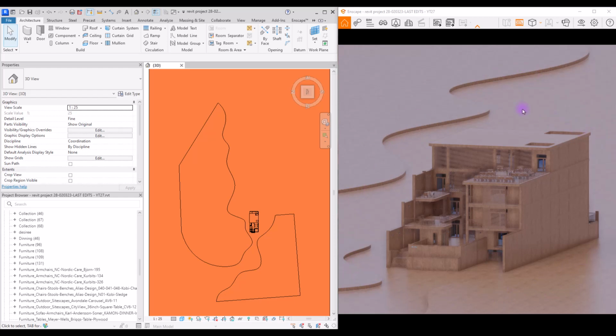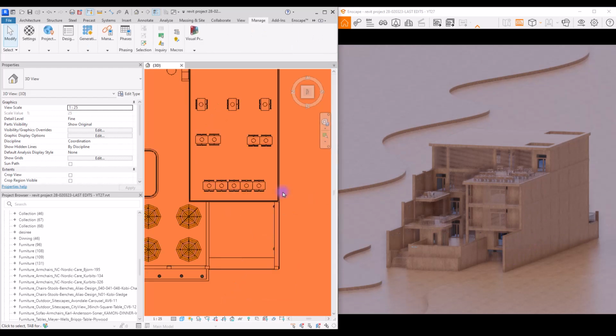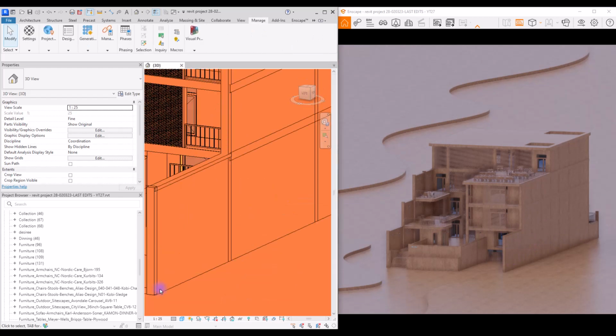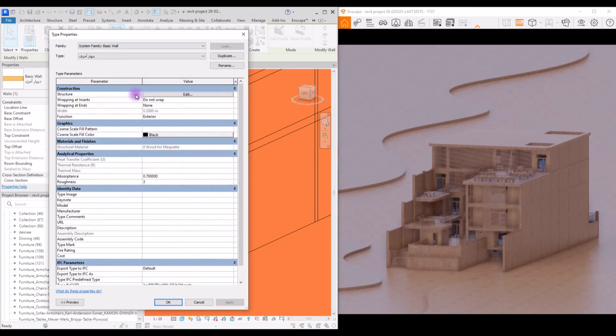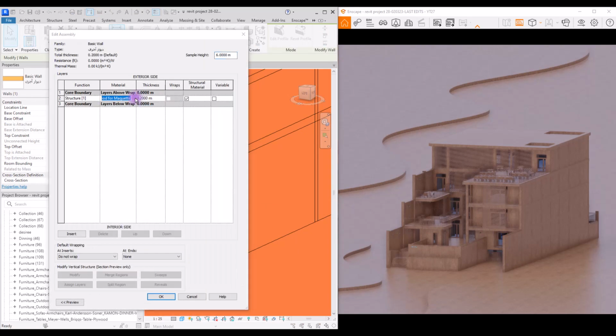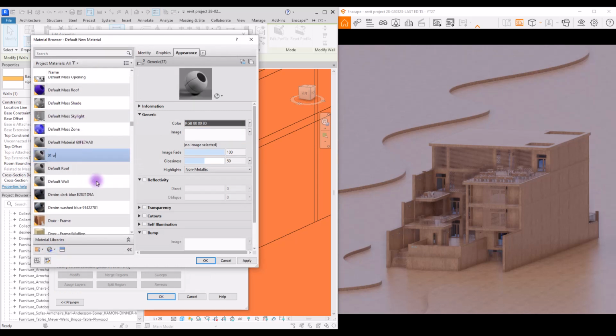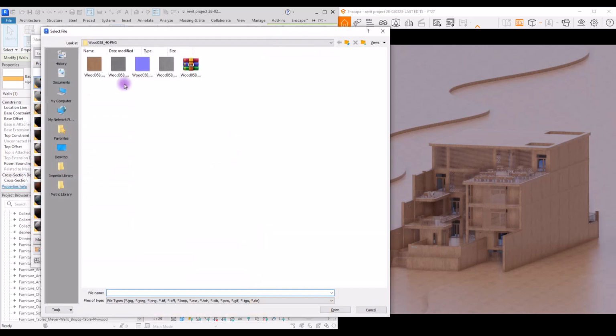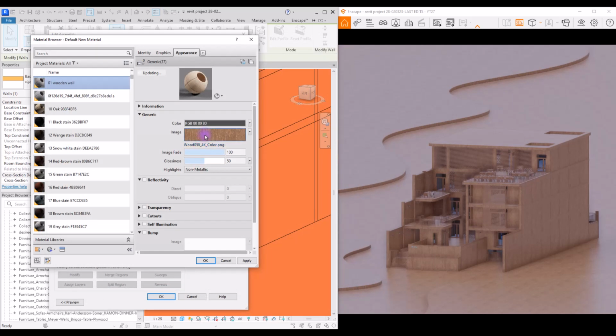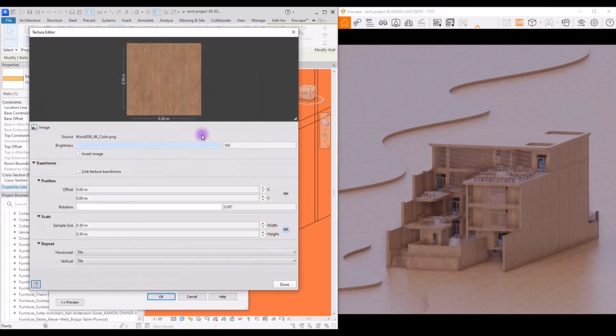Also, you can create another material for all of these walls, for example, and you can rotate them. Let's do it for all of these walls. Select a wall, go to its edit type, edit, select its material, and create a new material, wooden wall. Okay, select that texture, go to its setting, and rotate it 90 degrees.